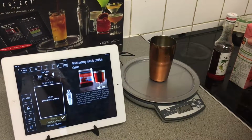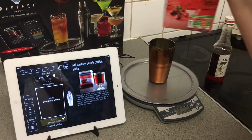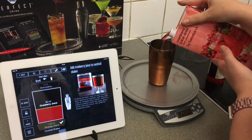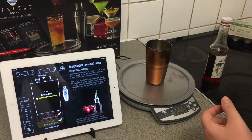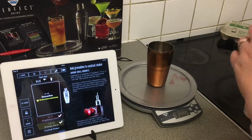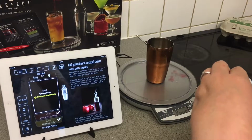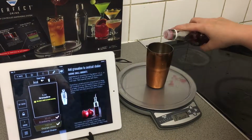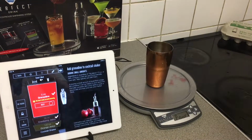After that, it will go on to the next one, which is the cranberry. This is a 30ml. Be careful not to make mess, like we did here. Try not to make too much mess, as it could weigh onto the scale, messing up your cocktail. Next is the grenadine. Be careful when pouring this, as you only need a little amount. One quick pour should do the job, and that's it, complete.